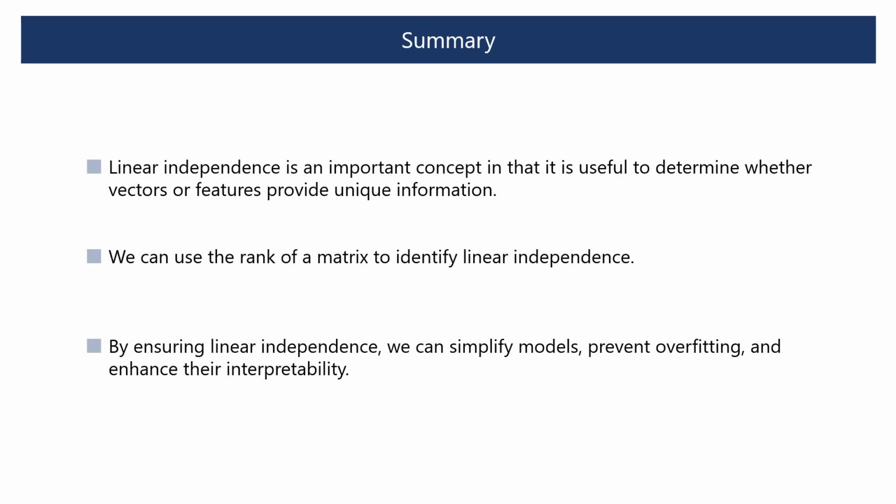Let's summarize what we have explored in this section. Linear independence is an important concept in that it is useful to determine whether vectors or features provide unique information. We can use the rank of a matrix to identify linear independence. By ensuring linear independence, we can simplify models, prevent overfitting, and enhance their interpretability. These are critical to build effective and efficient models.